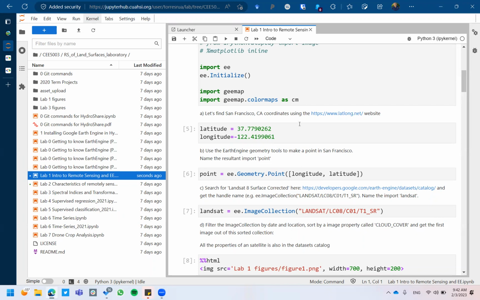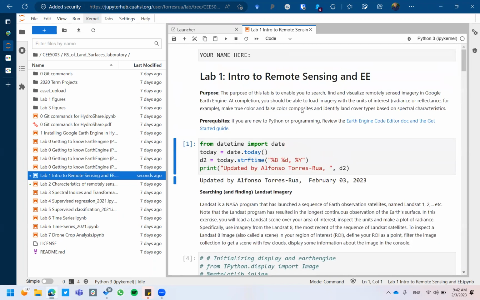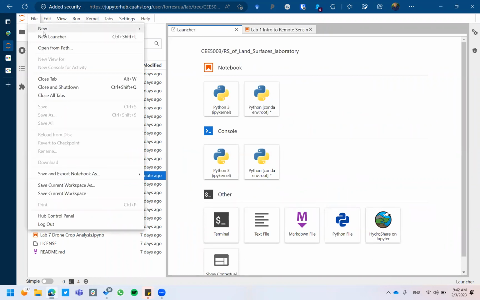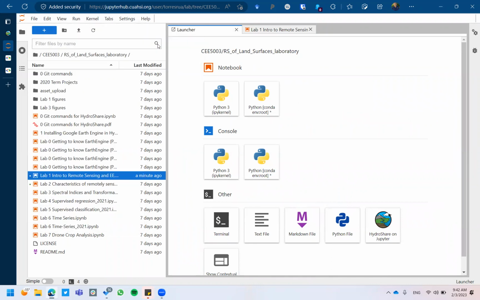Okay, one thing we need to consider when using GEEMAP, the Python library we are going to use for coding Python with Google Earth Engine, is that before running, we need to open a terminal. How do we open a terminal? We go to File, New, Terminal.